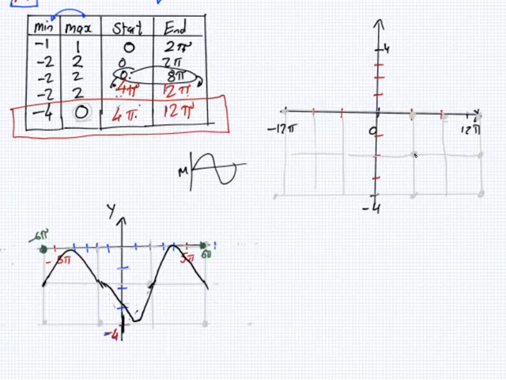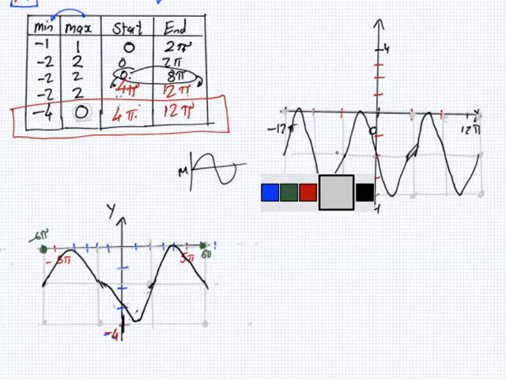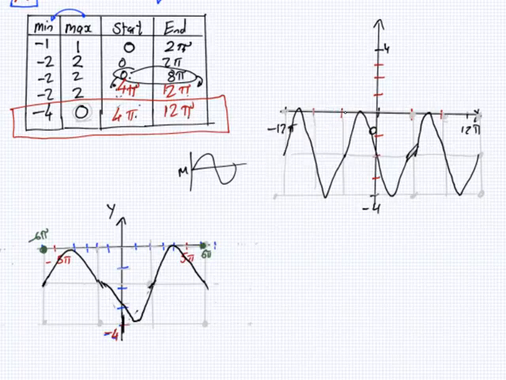Sine, I go up, down, and up. And then here, the same deal. Up, down, and up. And then here, up, down, and up. And now I need to cut. Where should I cut out my picture? Where's 6 pi here? That's 4, that's 8, so 6 is here. And then that's 4, that's 8, 6 is here. Yeah. Okay, cutting time.